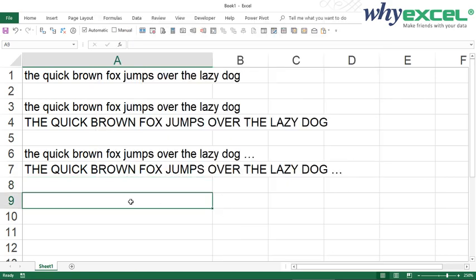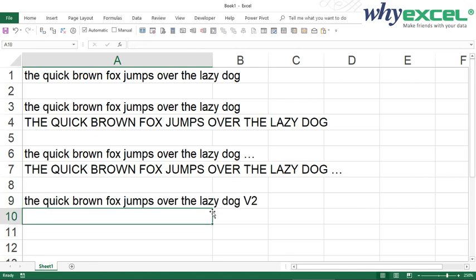Now I go to a blank place, I type QFox and press Enter. You are able to see it gets updated. So this is how we are able to key in the standard phrase we want to use with our own standard short code, so that we are able to speed up our work and have more time for ourselves and our family.